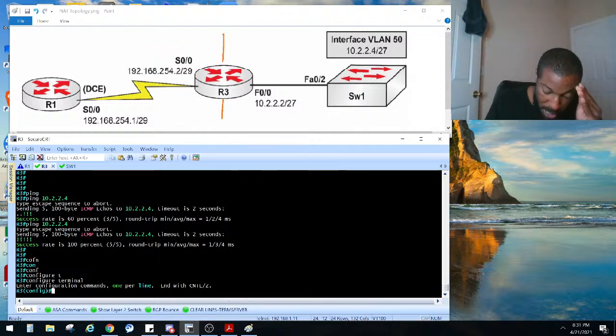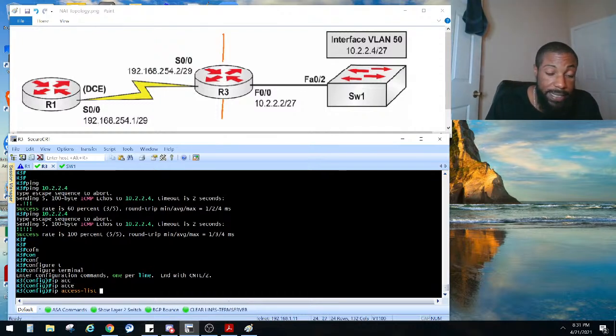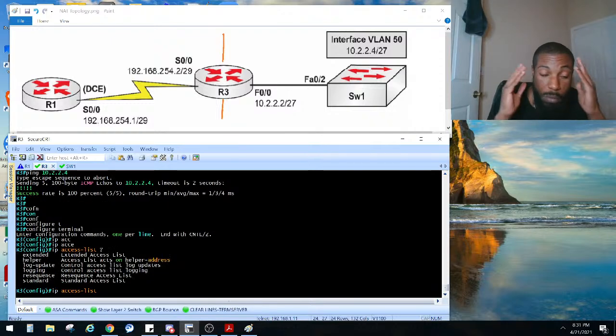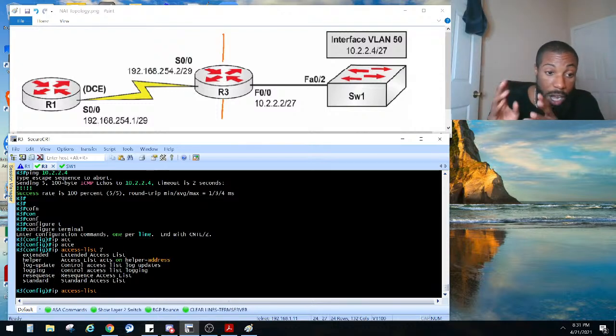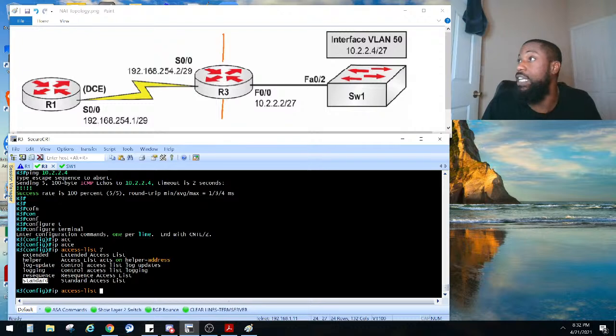Create an ACL to permit only. That keyword right there, permit, lets us know we're gonna have to start it with that, right? So IP access list, right? Access list. I'm gonna do a question mark because I can't remember them all by heart, right? So we know it's gonna be an extended because they ask for a source and a destination, right? Because standard access lists only do destinations, or source. No, I keep forgetting that. Let's double check that, because extended you can define the source and destination.